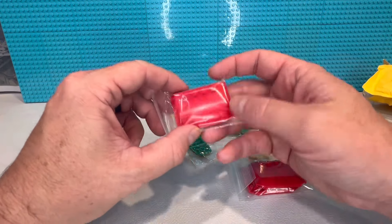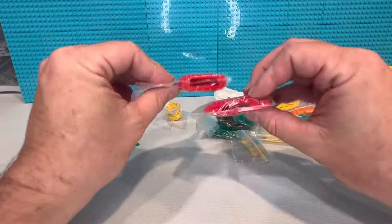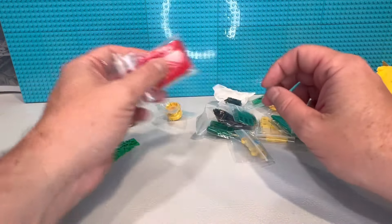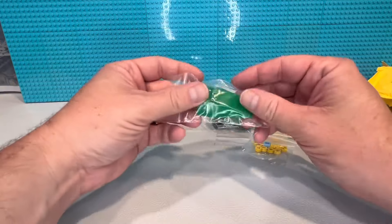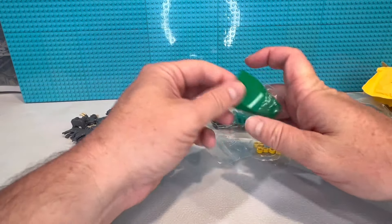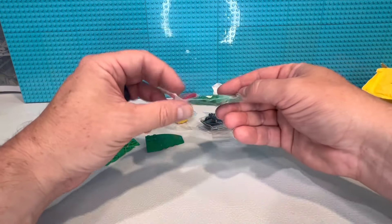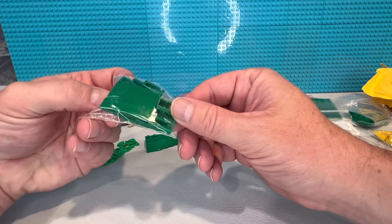We got some red 6-wide hoods — might try to make some red tractors in the future, so I just wanted to get a couple extra. It's a nice little slope piece for a hood of a tractor if I want to do something with that, same with those slopes.